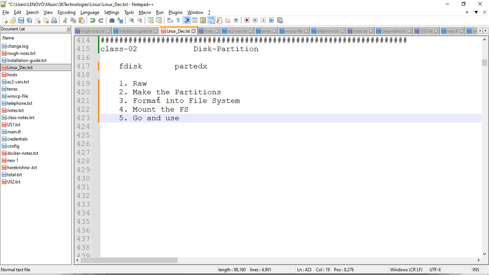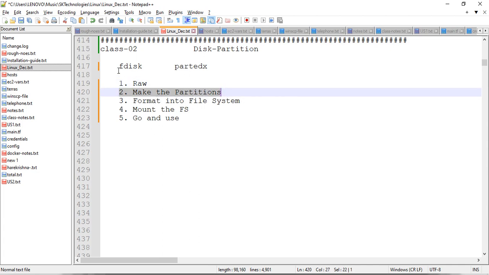So why do we need to make the partitions and create the file systems? The ultimate goal is that the main purpose of a hard disk is to store your data. How you store the data is what matters: with the help of the Linux operating system, how you store your data on your physical hard disk, which is the hardware. We completed this part in the previous video. If you are not sure, you can go and watch it. Now, in this session, I will show you how to make the partitions.